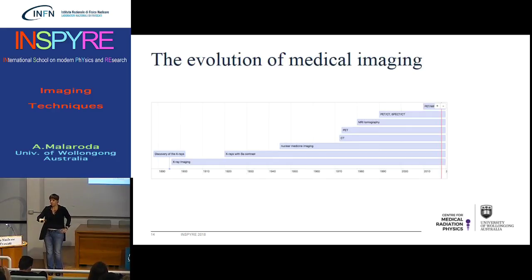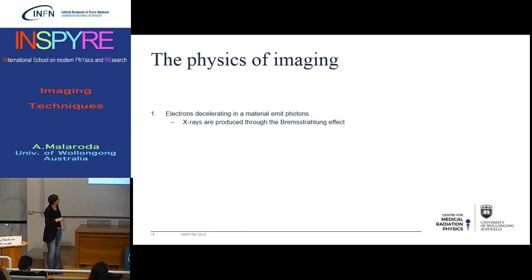You know, when somebody talks to you about medical physics, everyone is thinking about CT, MRI, radiation therapy, and no one talks about nuclear medicine, but actually we started imaging with radionuclides before CT and PET. And then you've got in the 70s, early 70s, the CT, the PET, and then people start putting stuff together. So what physics knowledge do you need in order to be able to take an image using radiation?